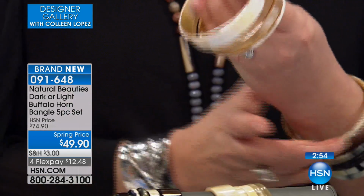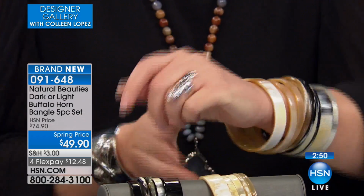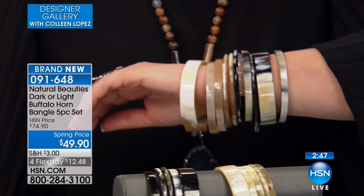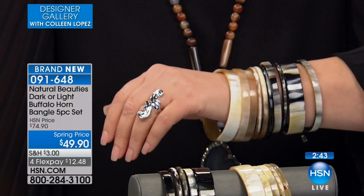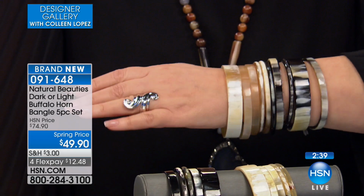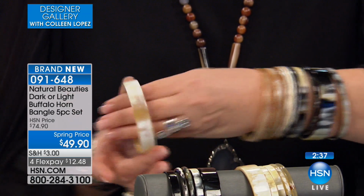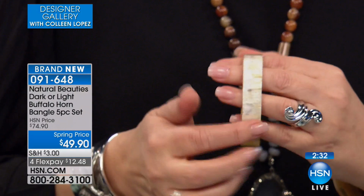And it's special to me because I became obsessed with horn over the last few years. I got one piece and I just couldn't stop. It's something so different than what I was used to, and such great value. It covers your wrists. It's all natural materials. When they have excess scrap from polishing down these pieces, they take that excess and throw it into the fields and ferment the soil with it. So nothing goes to waste.